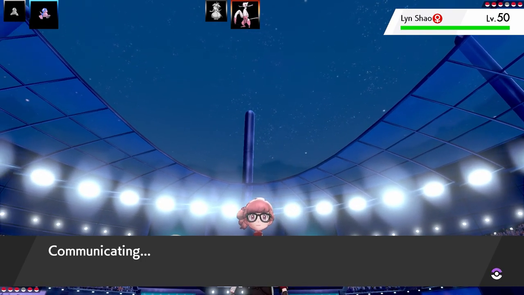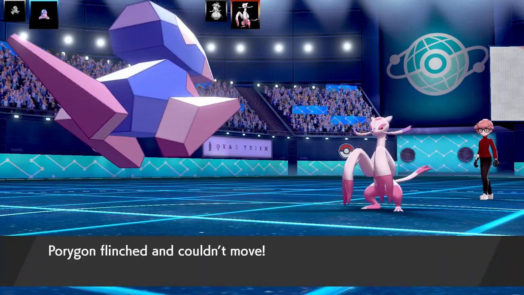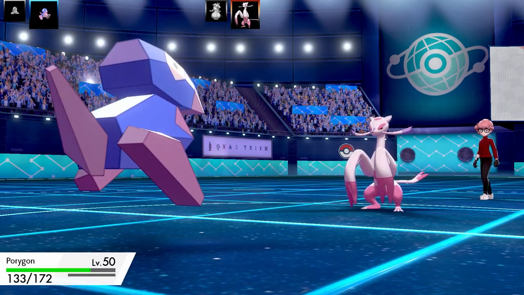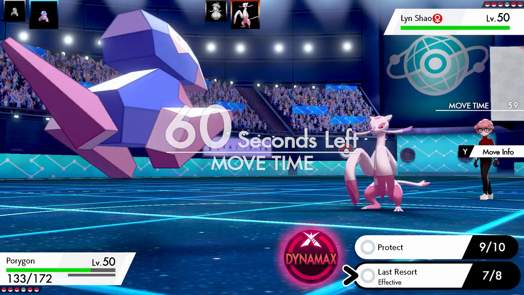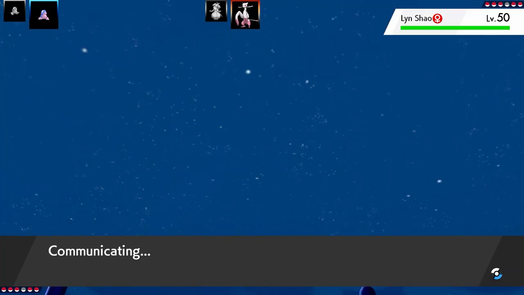So I'm thinking, if I go for Last Resort, this will do some good damage, and they're going to have Fake Out. I kind of thought they'd have Fake Out, but I was hoping they didn't, but they did. So that's going to get rid of the Trick Room here. All I can do is go for Last Resort again and hope I can somehow live the next fighting move that I know is definitely coming my way.